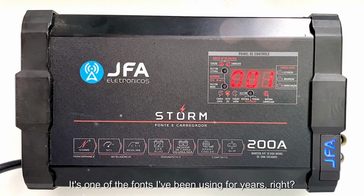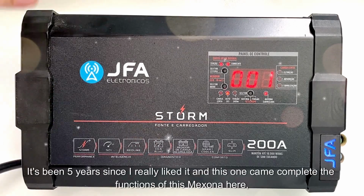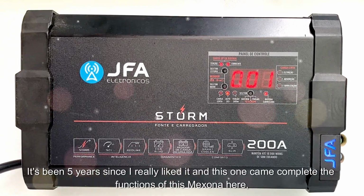It's one of the power supplies I've been using for years, right? It's been 5 years since I really liked it, and this one came complete with the functions of this one here, see?